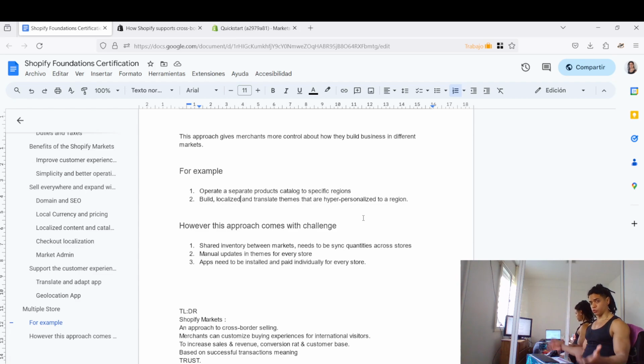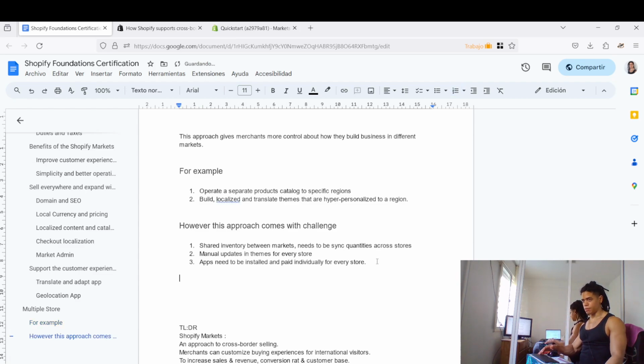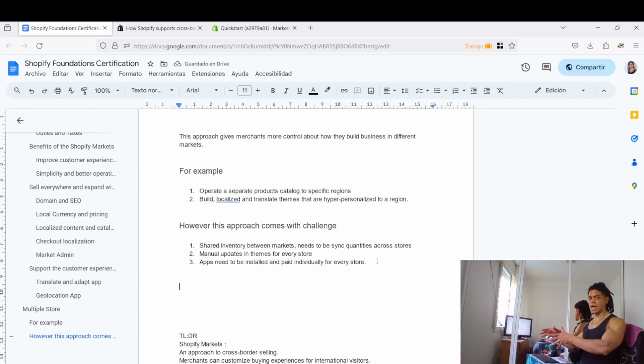So this, of course, will increase your budget. But if you are a mature business where you can allocate resources and a dedicated team for those markets, that is a good strategy.